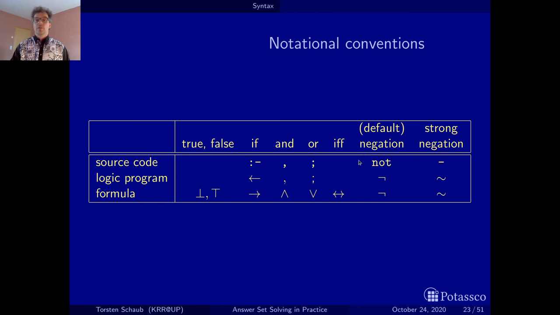Default negation, as we've seen, is spelled out as NOT on the source code level and I use the classical negation symbol for logic programs and formulas. And sometimes there is even another type of negation, which is strong negation. We'll come to that later. In the implementation people use normally a minus symbol, and I'll be using the tilde. This is perhaps a point to say, if you look at former editions of our publications or book, I treat this the other way around, but I think this is actually the appropriate way, simply because nowadays ASP has logical foundations with the logic of here and there. I try to use typewriter font whenever it comes to source code. And otherwise, when I talk about mathematical or conceptual aspects, I use plain latex symbols. Okay, so this actually closes the section on syntax. And stay tuned for the semantics.